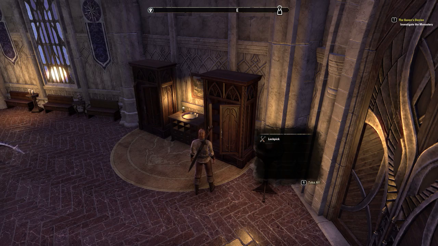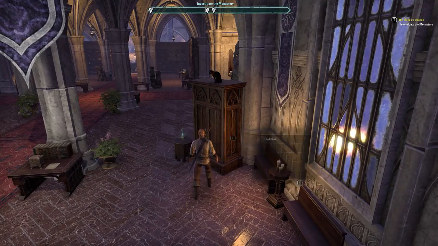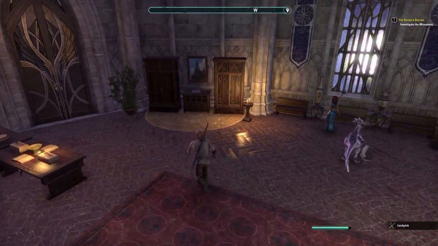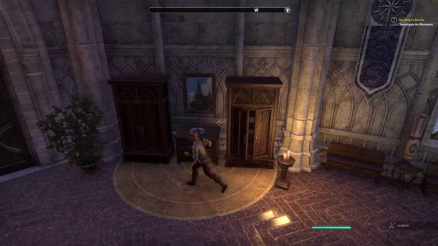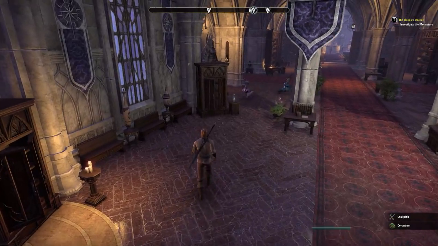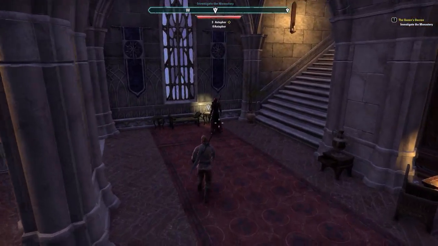Wardrobe, lockpicks. Empty. Some more lockpicks. Nice. Some more lockpicks. Ooh, hey, look at that. Some good drawing for the Nordic stuff.